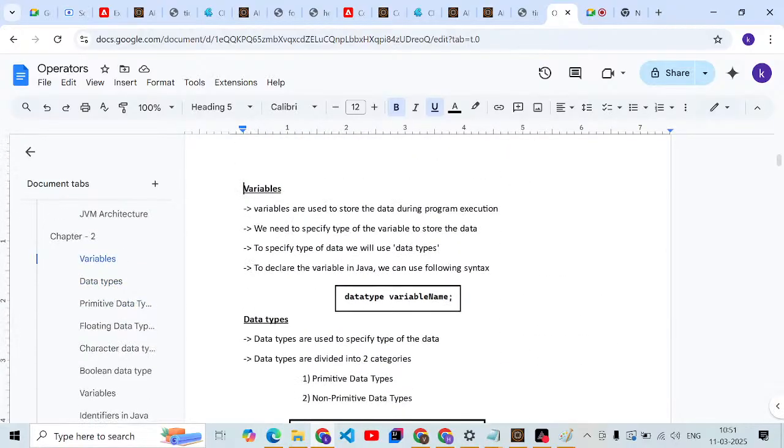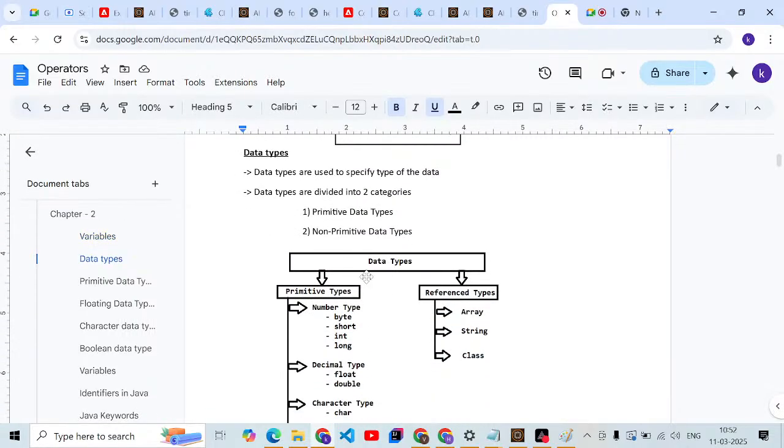Yeah, you can see here. The variables are used to store the data during the program execution, and we need to specify the type of variable to store the data. To specify the type of data, we will use data types. To declare the variable in Java, we can use the following syntax.